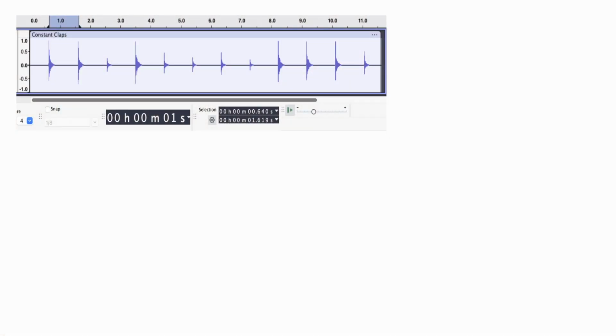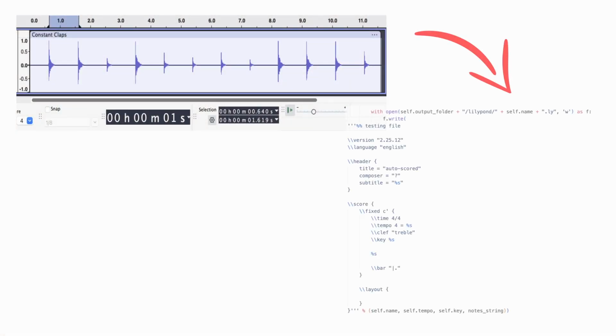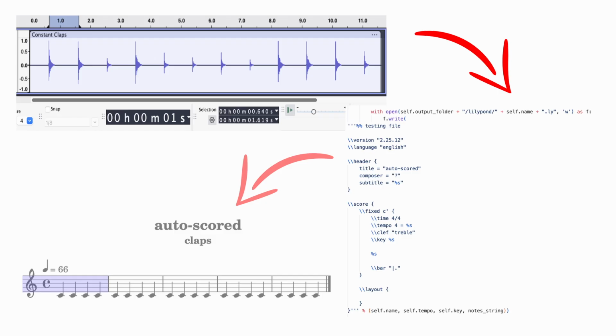And now notating that into sheet music using a library called Lilypond looks something a bit like this. I've chosen for the music to play the note C at every beat, even though clapping doesn't necessarily have a note associated with it. Now, one tiny detail I skipped over was how exactly we're finding those spikes.